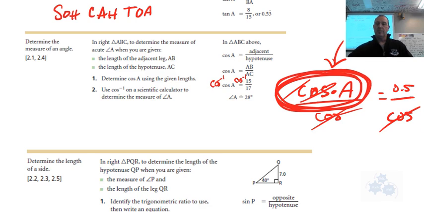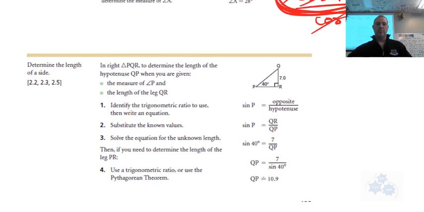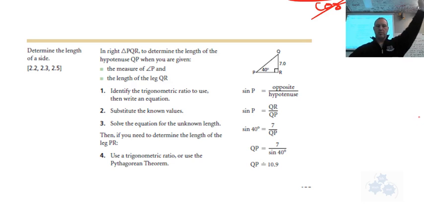All right, and we're going through this pretty quick, hopefully. This is good. Okay, we went through this, determined the length of a side. You might want to just look at this a little bit closer. But you can find either of these two sides using different ratios. If we want to find the hypotenuse, you're given the opposite and an angle, then you just use sine, right? And you just solve for the missing value. No big deal.